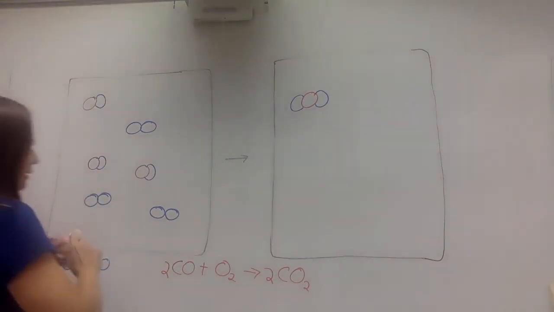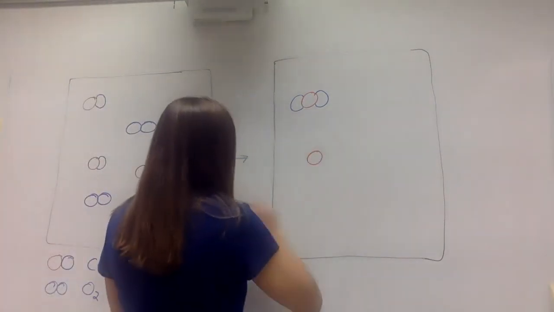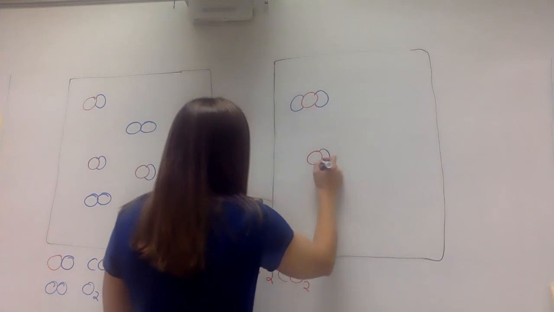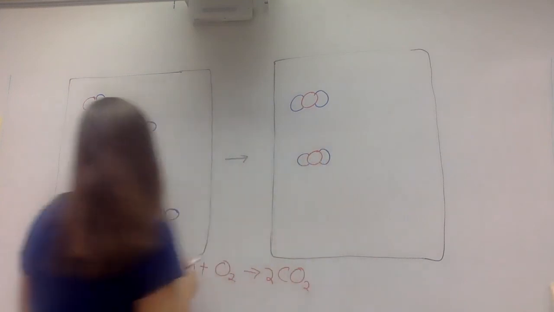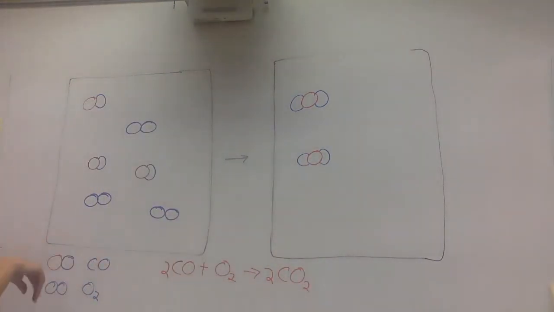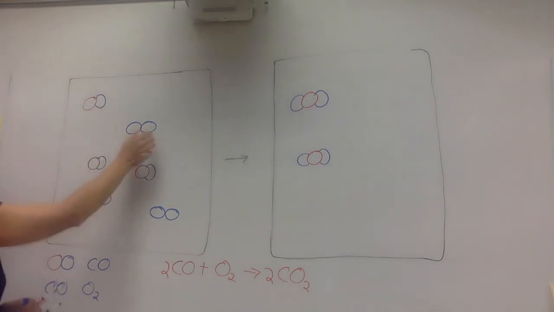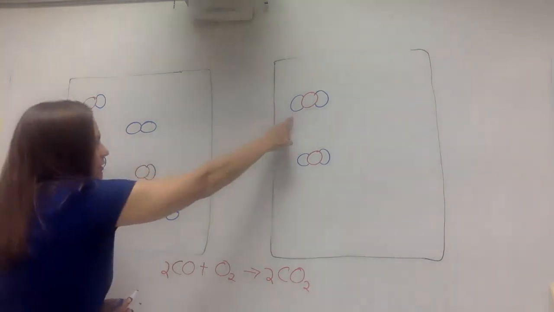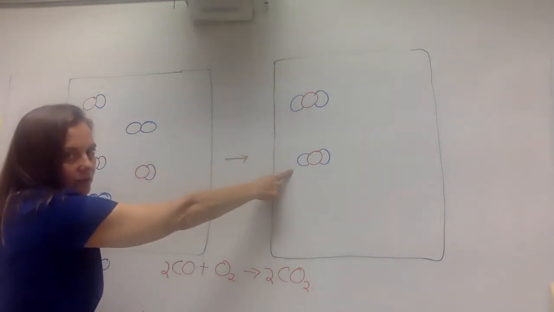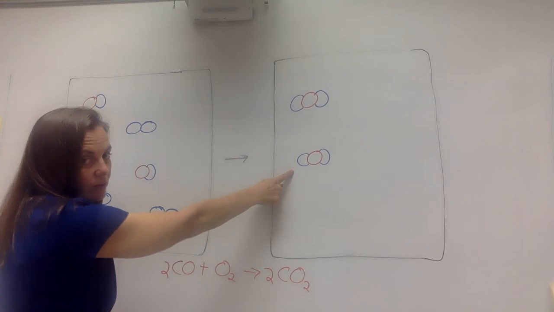And we're going to take this one. I have another carbon, and it started out with 1 oxygen, and it gained another one. Now, I have now used both of these, and I've used one of these because I've split it up, and I've given each of these carbon monoxide molecules and turned it into carbon dioxide molecules, so we now have 2.